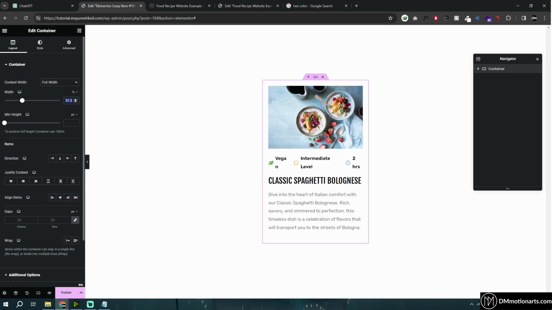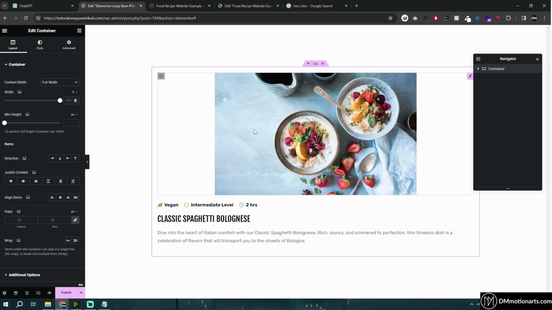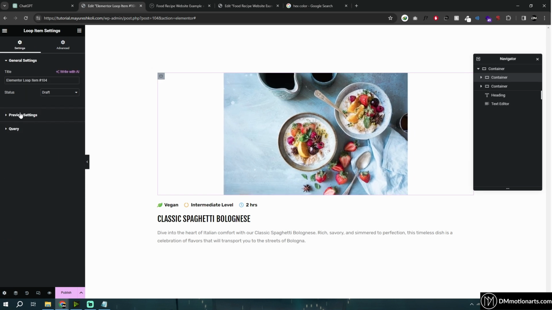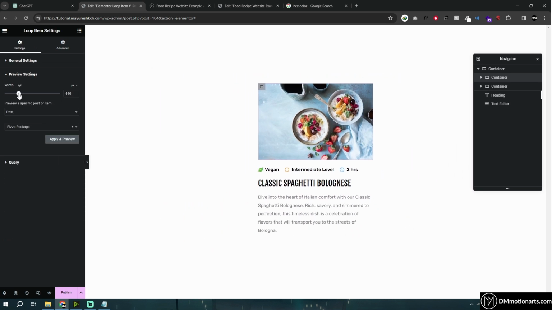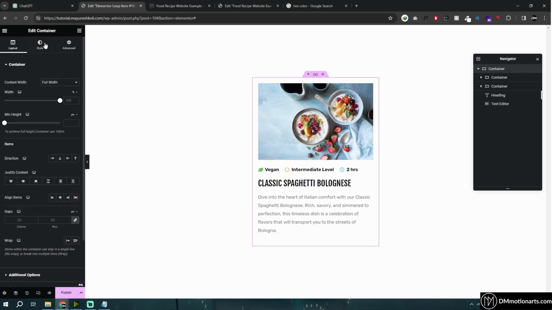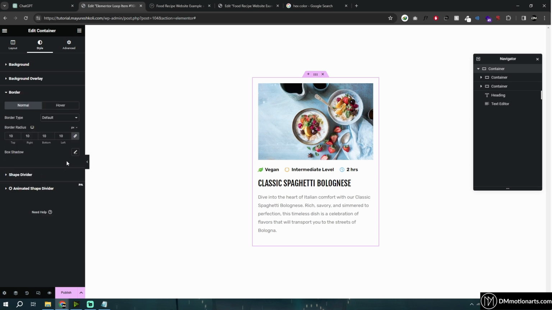So this one we will make 100. In this one we will keep it like this. The preview settings we will make like this. Okay, there we go. Let's add our border shadow. We have our border shadow.